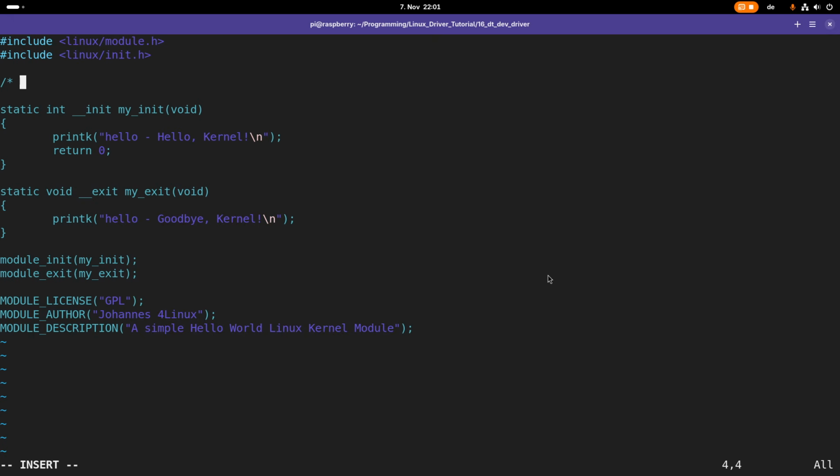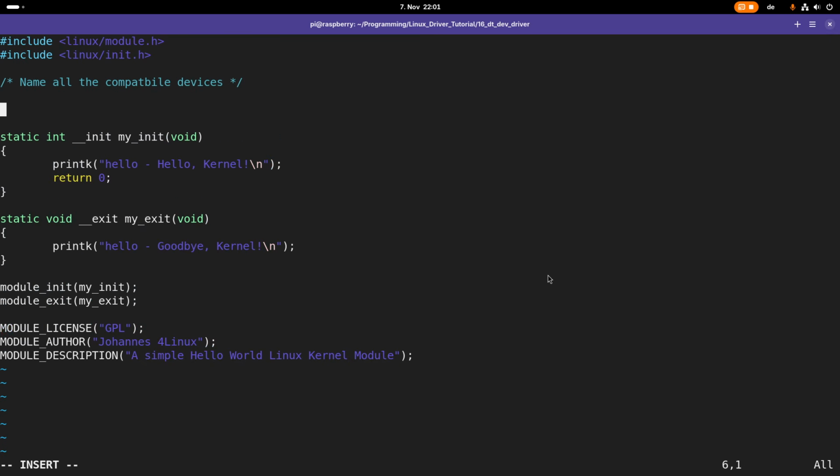The first thing you have to do is name all the compatible devices. So you have to name all the devices which are compatible with this driver you're writing, because one driver can be used for multiple devices. In our case it will be just one device, but in theory the same driver can be used for various devices which are quite similar.